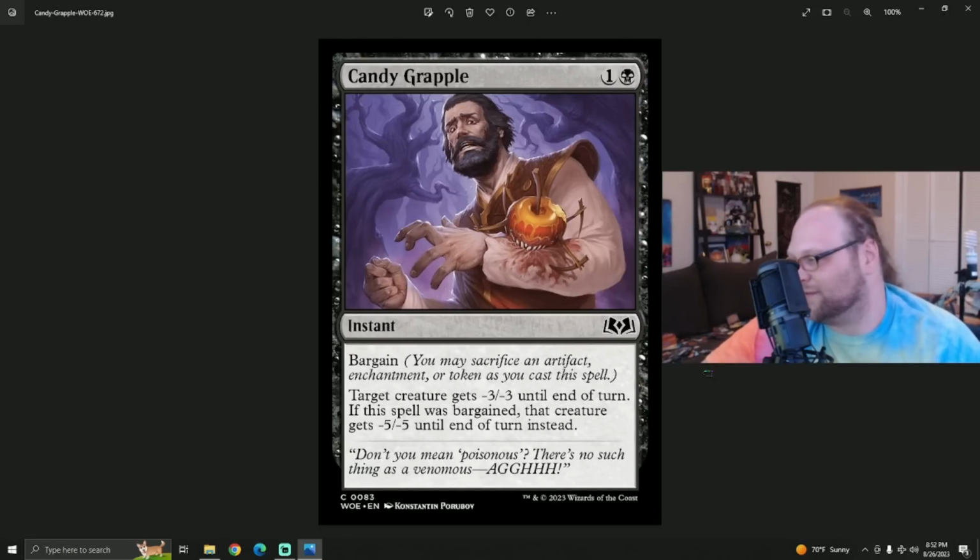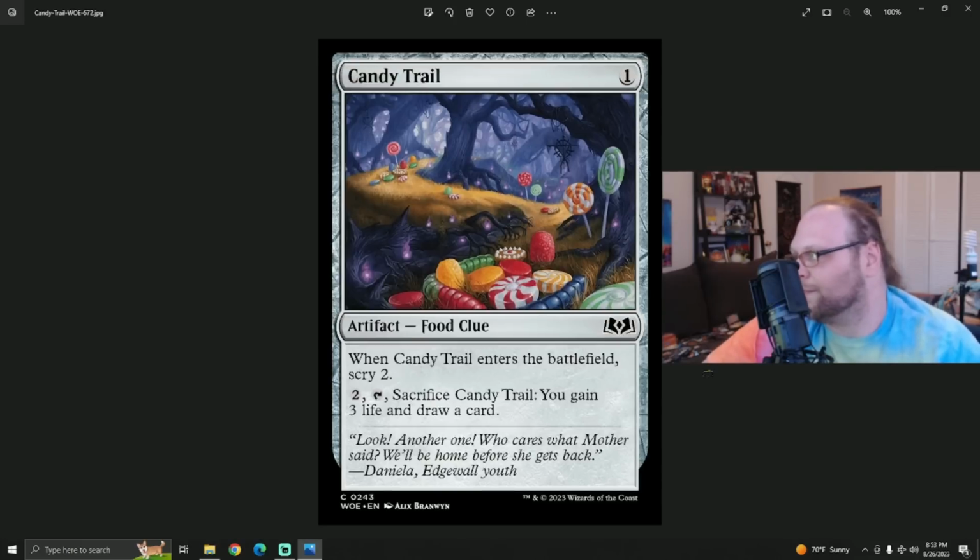Candy Grapple next. Good pun. Instant speed -3/-3 is kind of a playable Magic card. And then destroy target Sheoldred or Tolarian Terror or whatever. The other mode is not bad either. So, I think I have to give it like a 2.25 just because it's a pretty solid removal spell, but it's not exciting.